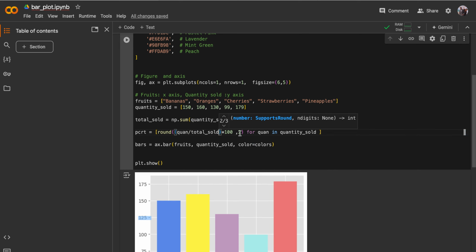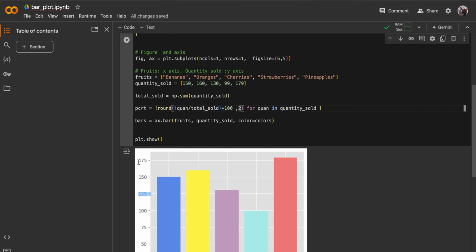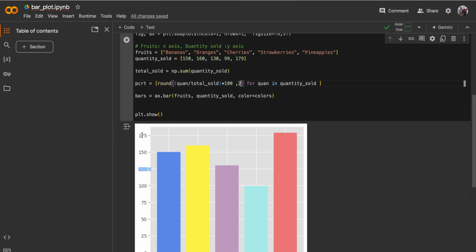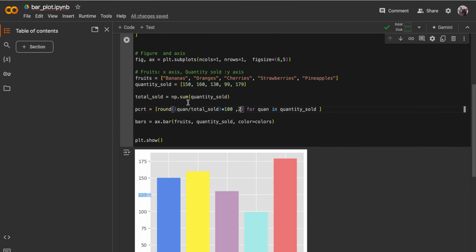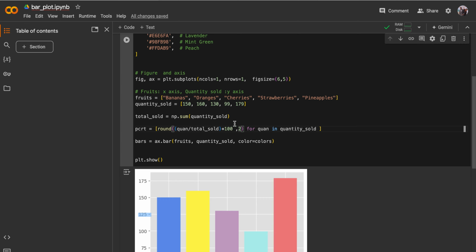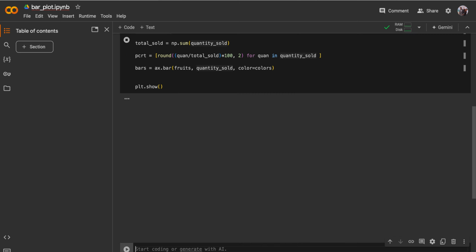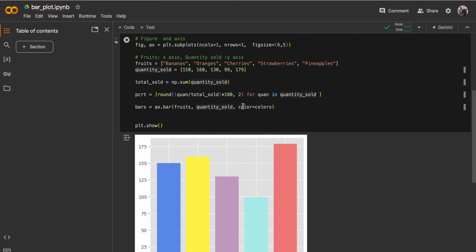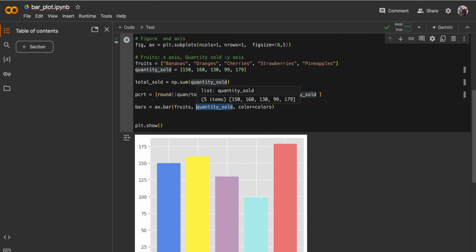That way we can have this in a percentage, in a percentual way. So let's continue to plot. But now we're going to call pcrt, and let's just go.